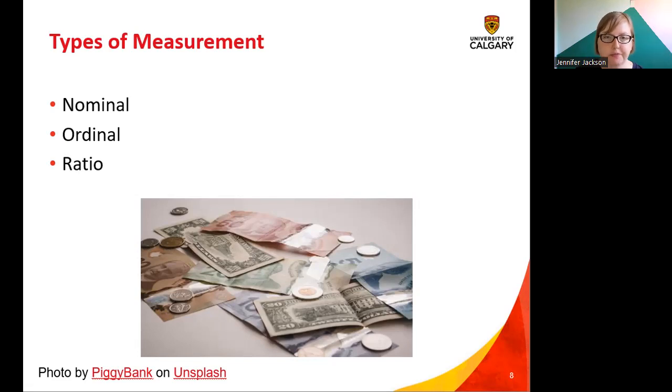kinds of categories. Our third type of measurement is ratio measurement, and that's where there is a numerical difference between different categories, but that numerical difference is equal. So the classic example is money. $2 is double $1. Then we have $3, $4. The difference in increments between each of those pieces is the same. Another classic example is looking at temperature. So 4 degrees, 5 degrees, 6 degrees, those are all separated by the same amount. So it allows for a very precise degree of measurement.